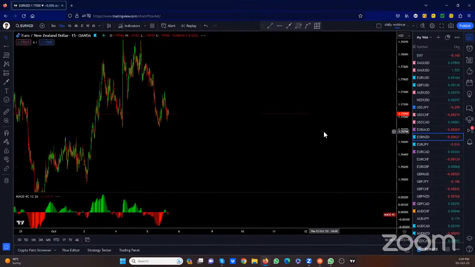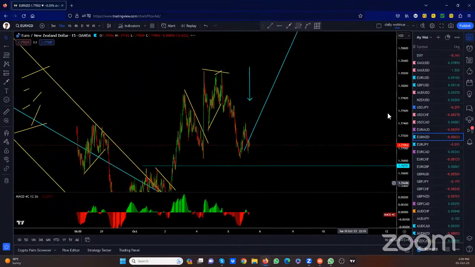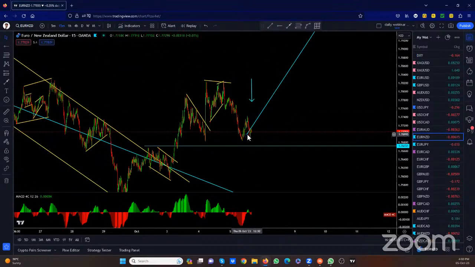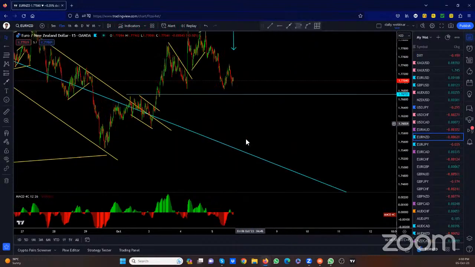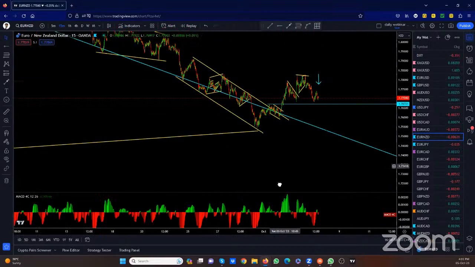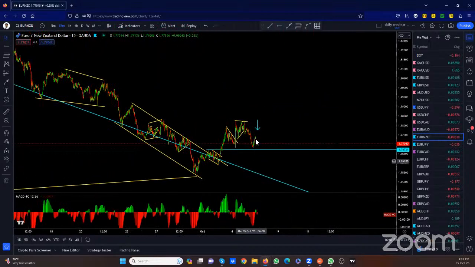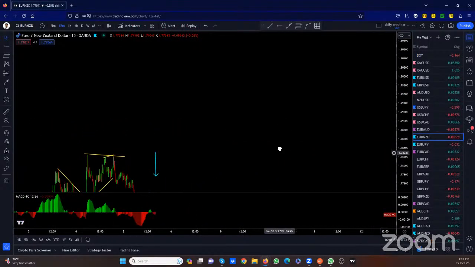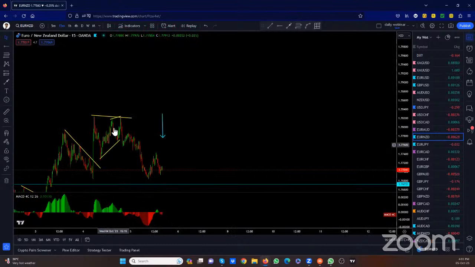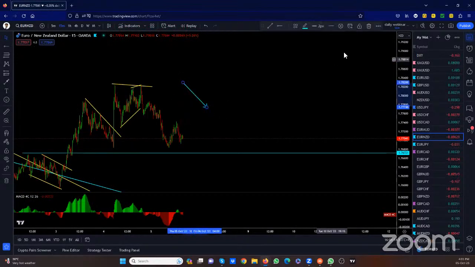Euro New Zealand. Okay, this is coming down back. So when you get it coming down back so much, what you're thinking is that, well, there's probably one more down. Right? This could probably come one more, retest this low, and then go back up. I don't see which one it will be, because you could also make an argument for this to come here and go back up. Neither of those are happening. And since we have news coming up, we'll leave it. After the news, we'll come back and we'll trade it.